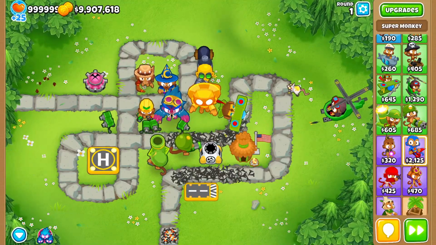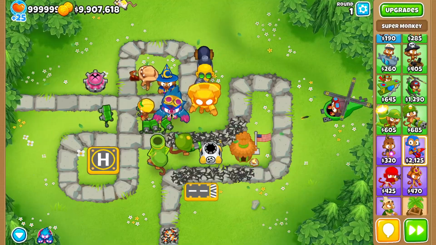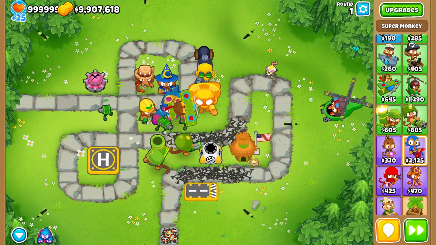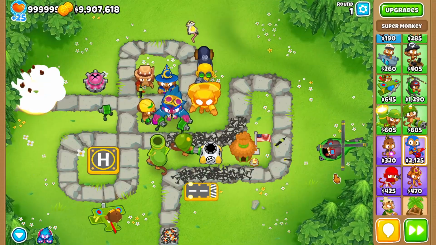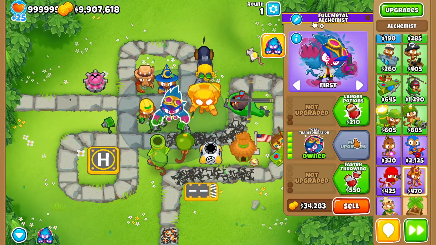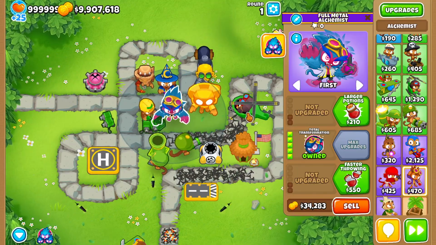Possibly the weirdest and most obscure tower in BTD6, and I'll be honest with you, you can probably relate to this tower quite a bit, is the Total Transformation. It makes almost no sense what's going on with this guy. But there's a few things that we do need to talk about.